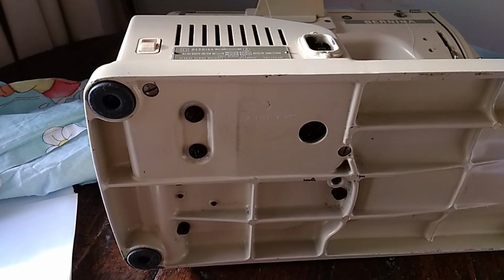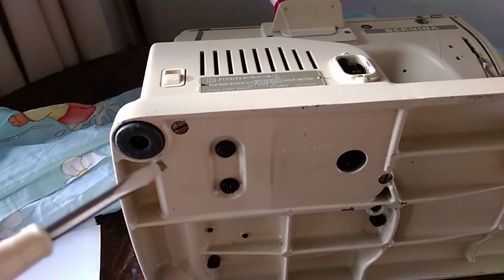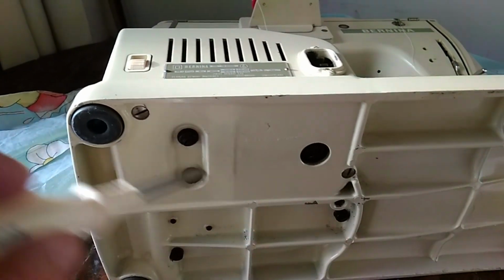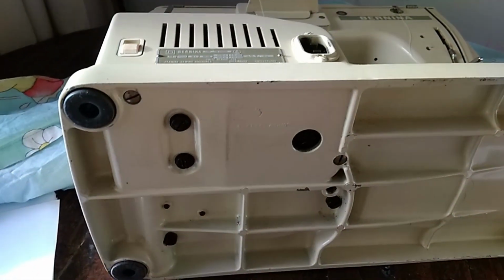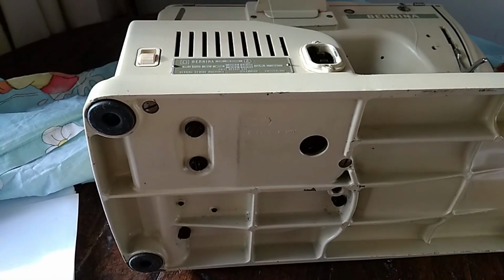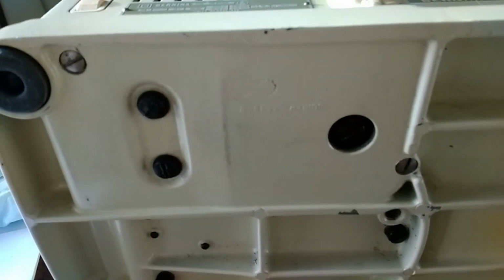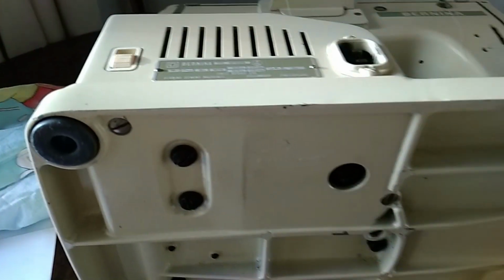Sewingmachinesandsoforth.com or blogspot.com, for removing the back for the belt purposes, has indicated arrows to undo this screw and this screw. So I'm going to do that and see what happens. Hopefully that will come off without having to undo anything else. I don't know how that's going to work, but I'm going to give it a try.